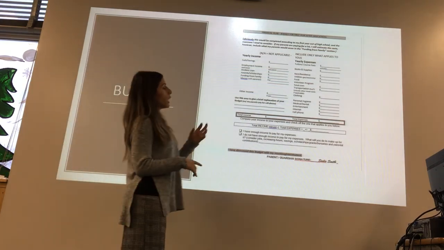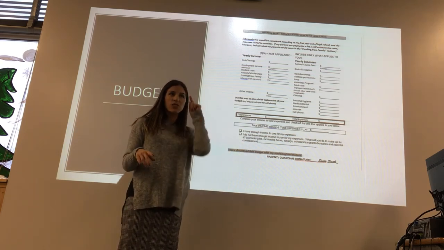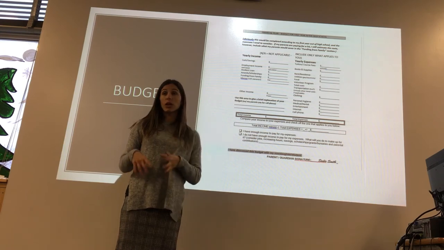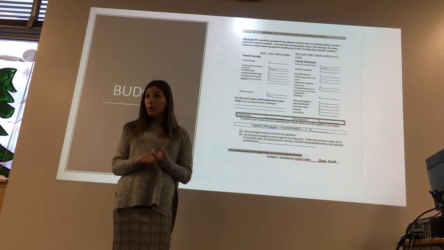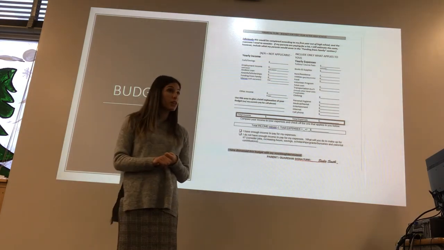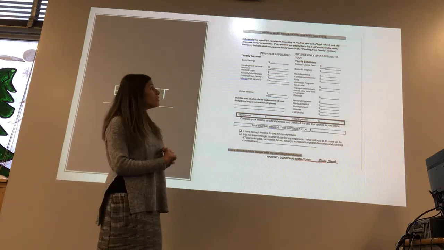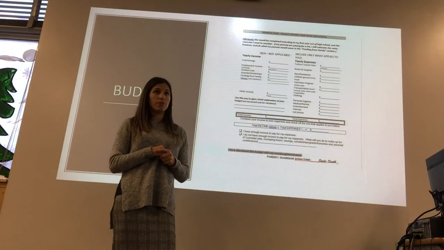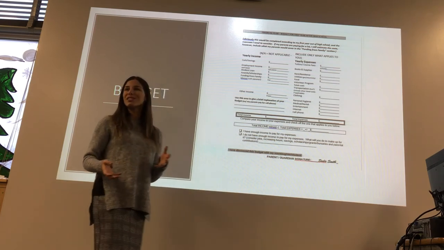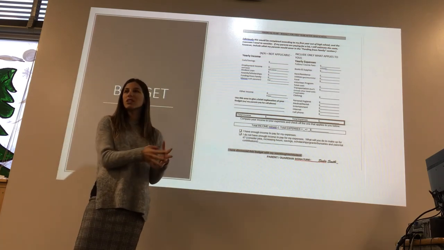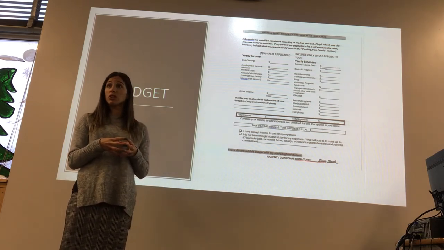Number one, and this by the way is for the first year after high school. This is not for this year. This is for what you think you will ideally be doing for the first year out of high school. Tuition, courses, books, and supplies. If you're not going to post-secondary school or a training institute, then you do not have tuition fees. You can put zero. But if you are, you need to put that information there. Do you make up a number? Absolutely not. You need to go onto the website, onto the internet. You need to go to that post-secondary school's website and you need to find that information. Is it easy to find tuition information? Yeah. Is it?